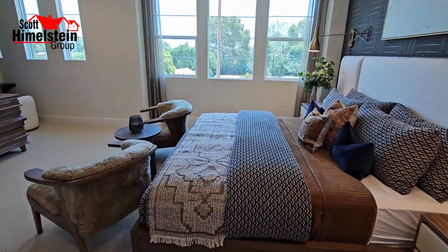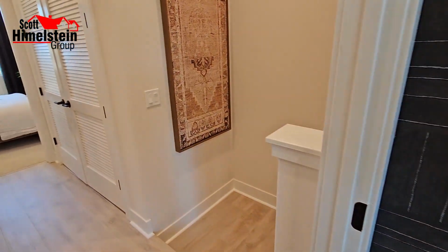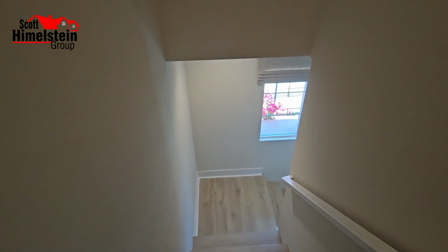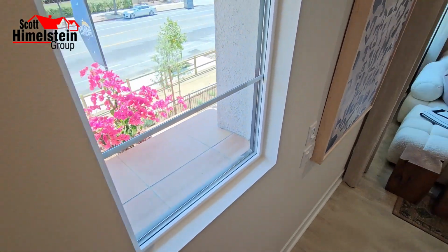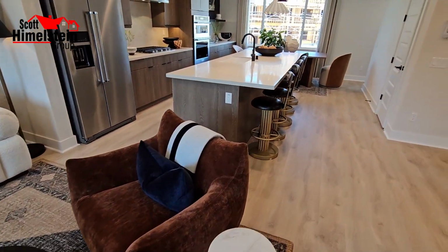All right, so let's talk about what it will take for you to get one on the waiting list, as well as to be able to reserve a home and go under contract in this planned unit development. So as we head downstairs, if you wanted just to get it on the waiting list, maybe there's a specific home site that you want that has a specific design package that you want, right? If you're obtaining financing, you will have to talk with Pulte Mortgage. They will have to approve you. And then once you do that, Pulte Homes is going to require a $40,000 deposit.